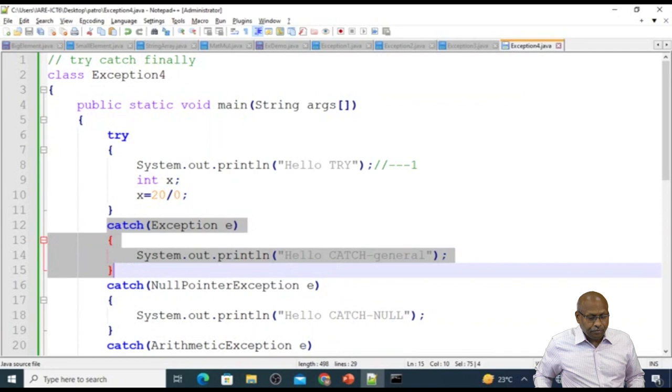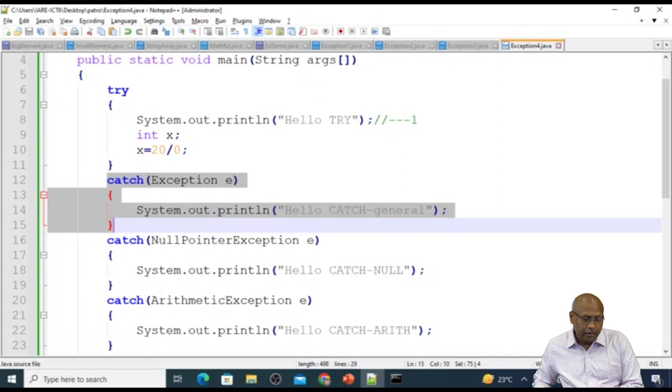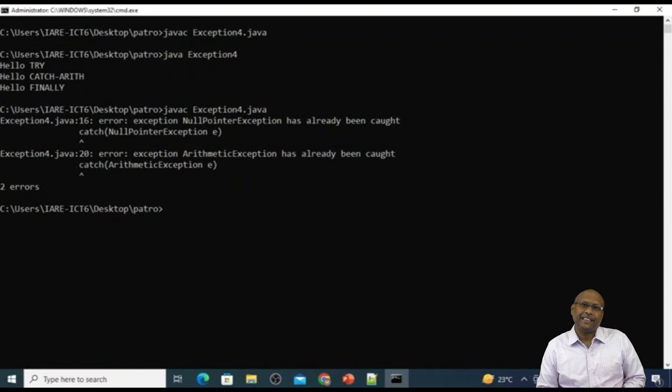When you write this statement, what will happen? This generalized exception will handle anything. So that means this catch block will not get a chance, because this fellow can control any exception. Then why should I write this one? So what does my compiler say? If you make this type of mistake, the compiler says no, it is not possible. This is a syntactical mistake. Do not write generalized first and then specialized. So the generalized exception cannot be at the beginning.